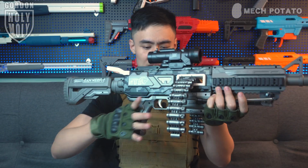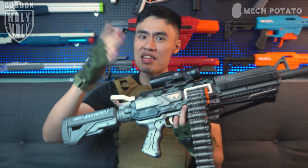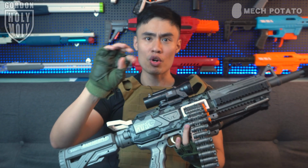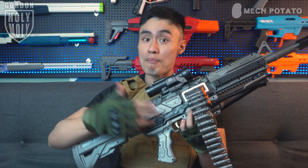Take a look at the grip over here. The grip of the blaster, pretty comfortable. Trigger pull, very nice and smooth. Just that this is not a flywheel blaster. This is more of an AEG mechanism kind of blaster, more like one of those Stampede internals.